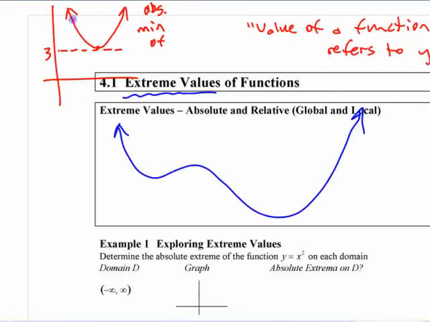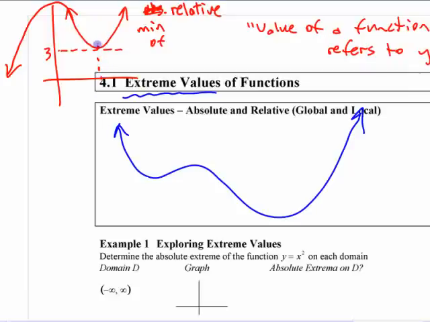If this was a cubic, but it turned around like this and went back down, is this the absolute minimum that it ever goes? Not anymore, right? If it goes on that side, then you wouldn't say it's an absolute minimum. You would say it's a relative minimum. It's a relative minimum because near that point, nearby here, it's the lowest it ever goes. If you're near to this particular x value, it's the lowest.